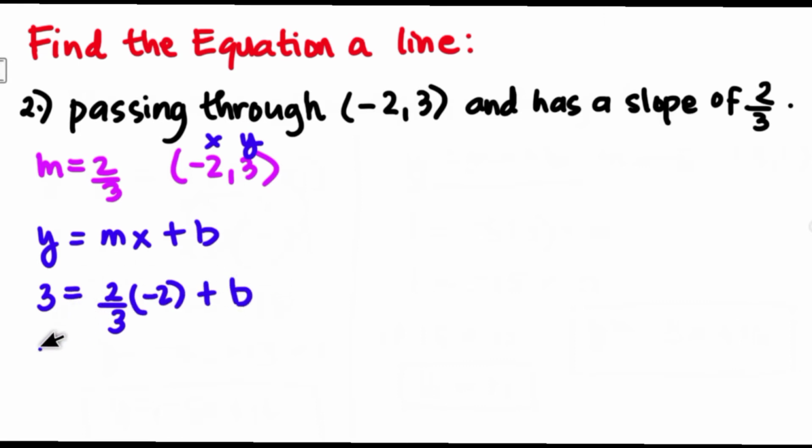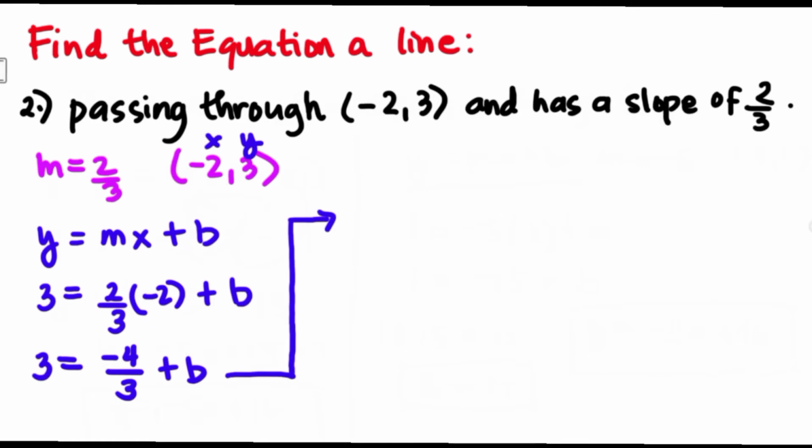Okay, so the next thing to do is copy natin si 3. And then, negative 2 times 2 is negative 4 over 3 plus b. And then, dito ko na po yung continue sa taas. So, since b lang kailangan natin dito, mag-add tayo ng kabaligtaran ng negative 4/3 on both sides. So, 3, since negative yun dapat positive 4/3 is equal to b using addition property of equality.